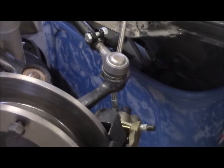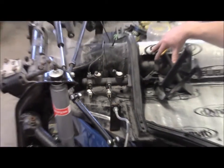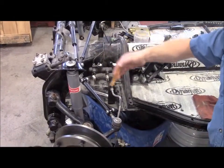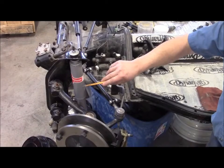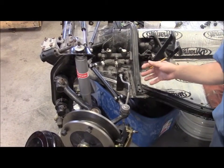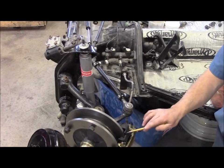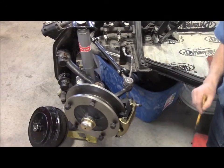We've made new brake lines, we have the master cylinder in place, all the pedals and so on are here, along with all new steering components and upgraded shocks. This is how we build and restore a Volkswagen, and this is the way we like to do them — especially making it safer with a disc brake conversion kit.